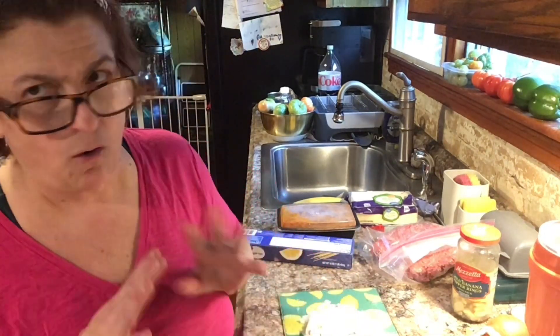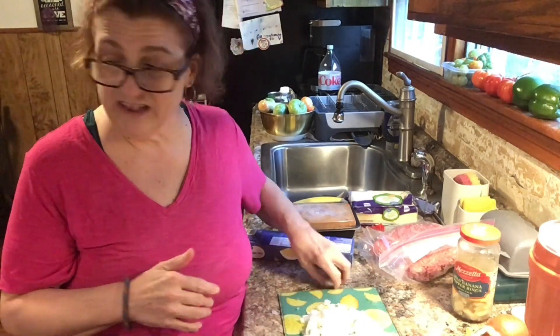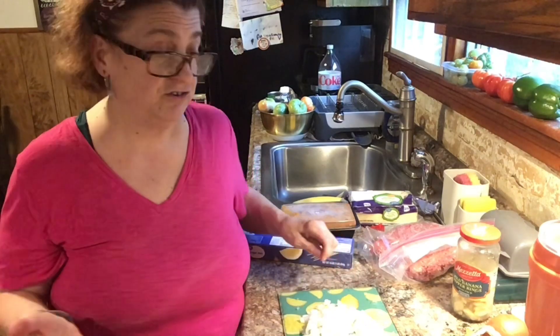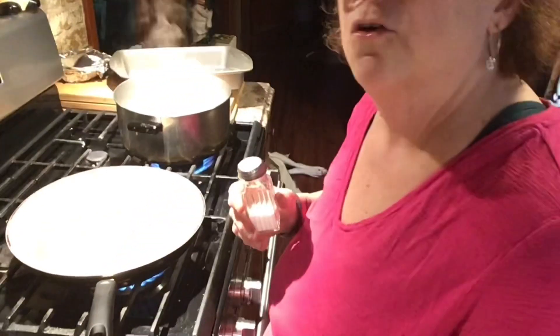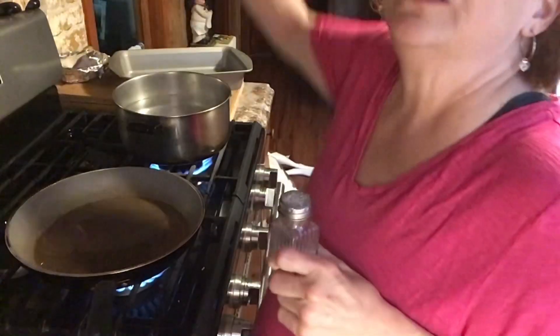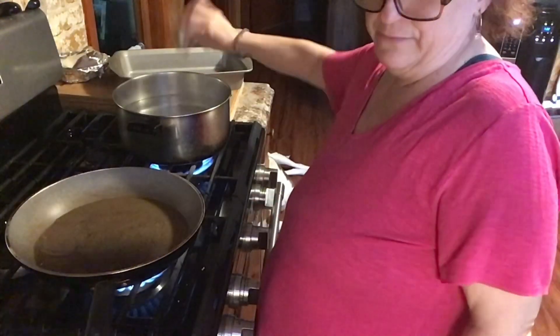He never had accidents before, ever. He's doing it once in a while — I think he's doing it for attention, but who knows. She didn't want him to be alone for the whole day. She was over here yesterday, so she left him here and he slept over. Cooper's been having a ball.